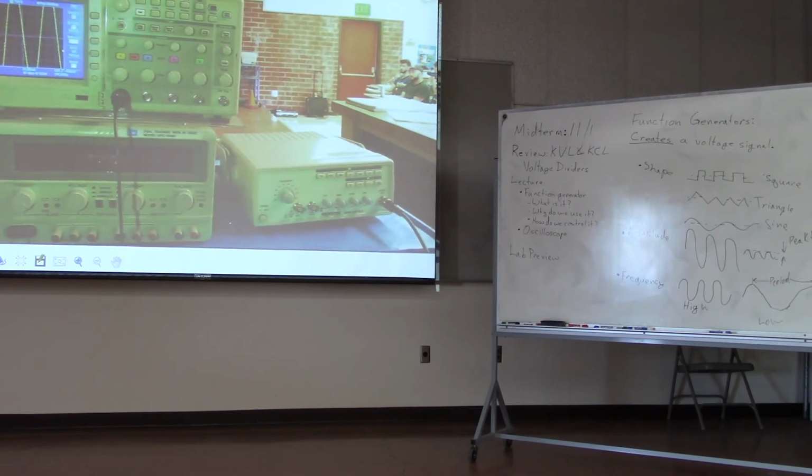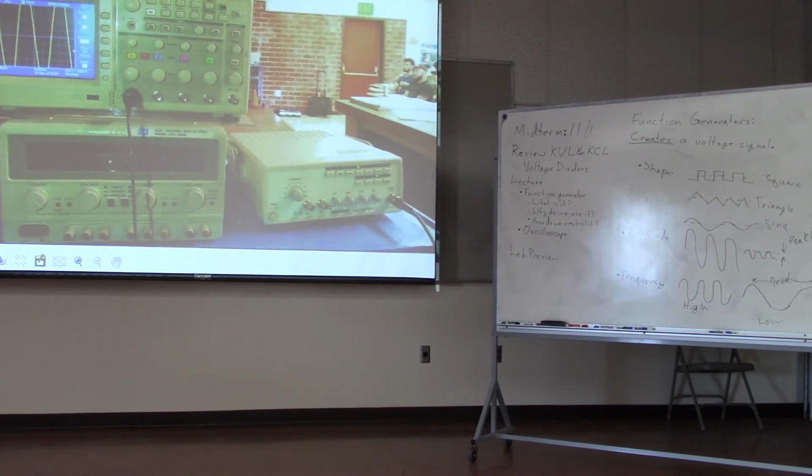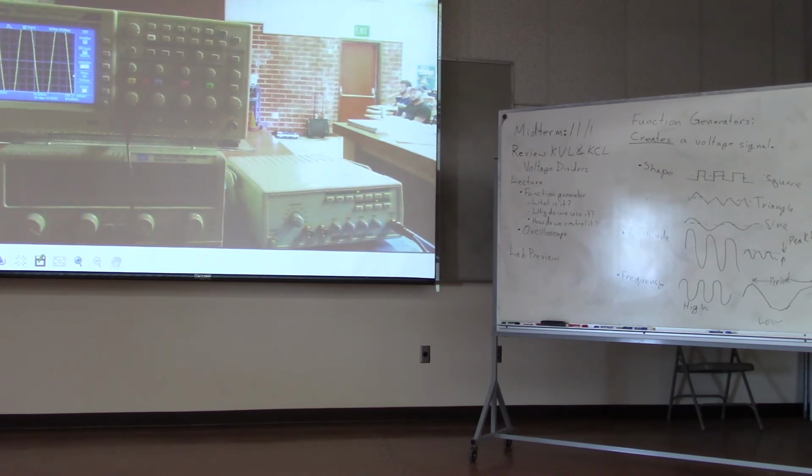And once you do that, you should be able to see a signal up here on our oscilloscope. Okay. So we're creating a signal with our function generator and we're measuring it with our oscilloscope. But what we see is that part of the signal looks like it's off the top of the screen, and part of it looks like it's off the bottom of the screen. So in order to get a better picture of what's going on, we actually want to zoom out with our oscilloscope so that we can see the signal more fully.